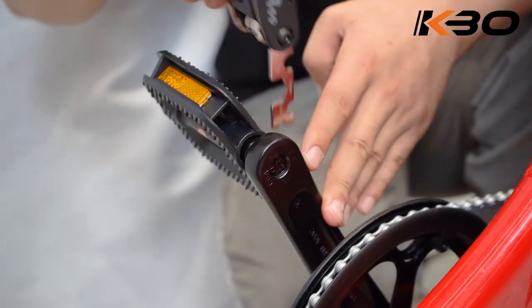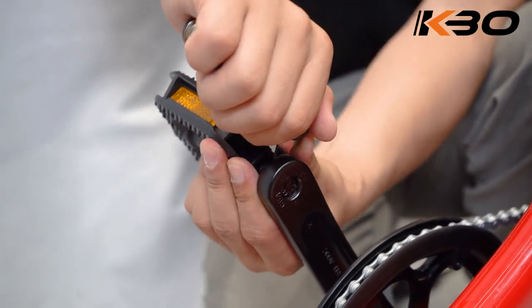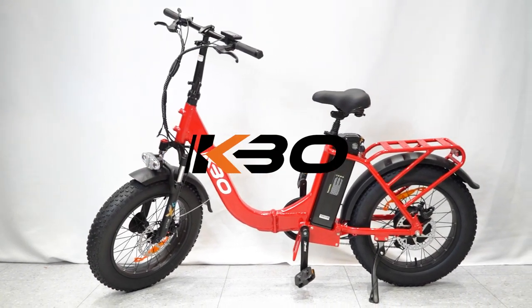It's worth noting that please read the owner's manual carefully or consult a certified local bicycle service provider for assistance, in addition to contacting KBO Bike for help if you have any questions.